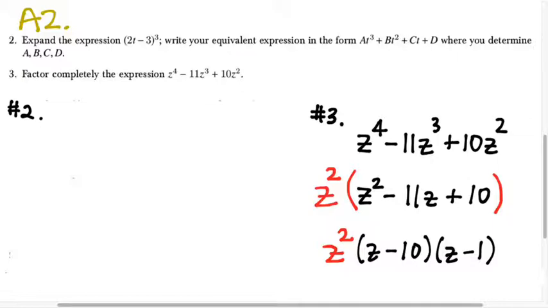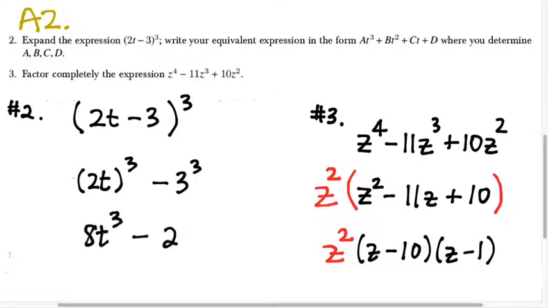All right, here's question 2. It asks us to expand out this expression, 2t minus 3, the quantity cubed. And here's the kind of solution that I tend to see a lot. Okay. So what did this person do in this solution? They distributed the cube. Okay, do we like that? No. I've already given away that each one of these solutions is wrong. So what should I have done instead?